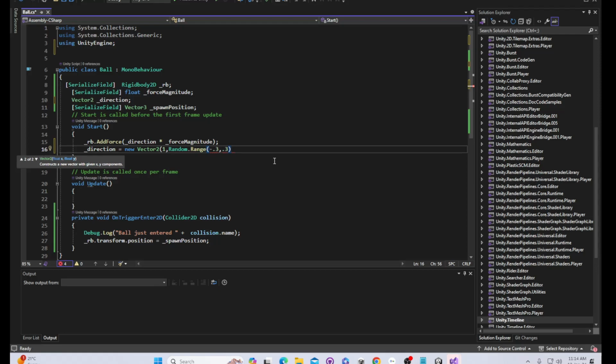It means that it's going to pick a number between minus 0.3. It could be minus 0.3 because the minimum is inclusive, and plus 0.3, which would be exclusive. So it'll go right up to 0.29999, however far you want to go, but never actually hit 0.3.